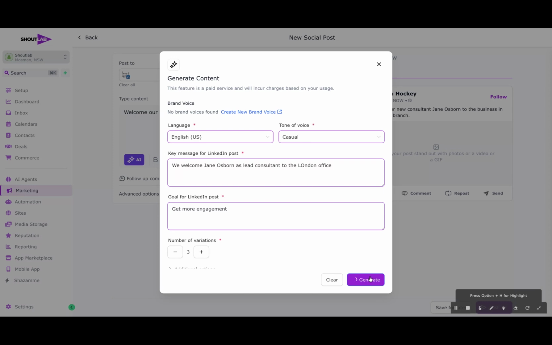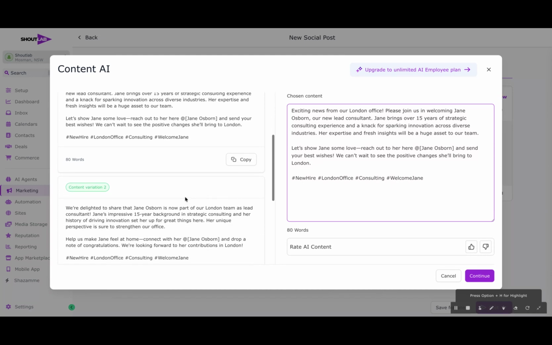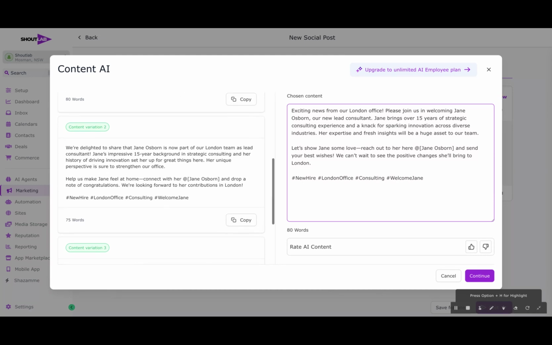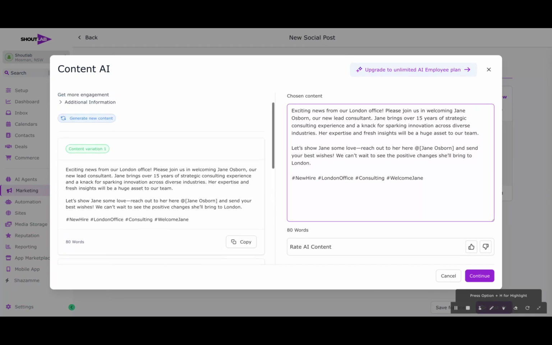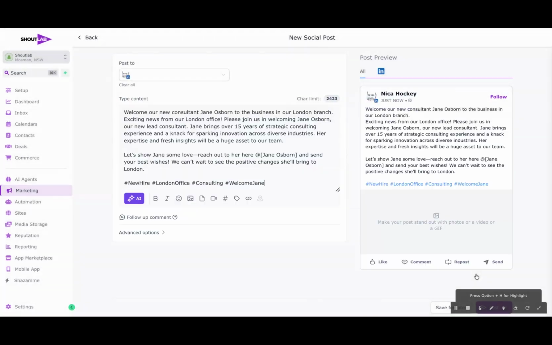So what you'll see, it will now generate a fairly well-written article, better than most people would typically write. So it is a great start, and it'll let you tailor it. You can tailor it for every single consultant or every single person you're posting, or you can leave it as is. So it gives you 3 options. As you can see, it writes better than anything that I would have come up with in the same period of time. So let's say, let's use it.